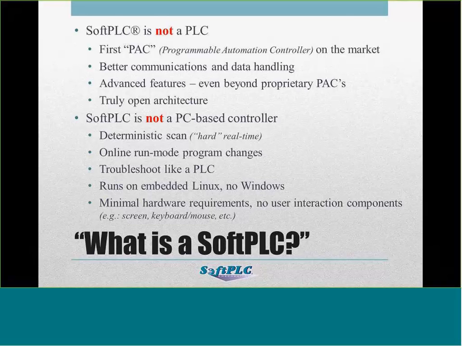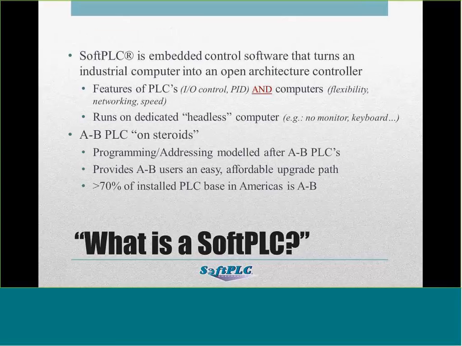It's not a compiled program. And the maintenance people or the engineers are going to troubleshoot it like a PLC. You have forced I/O, all the same functions you're used to seeing when you go in and try and troubleshoot a PLC system. So it's a blend, and what we do is we actually take our software, which is the Soft PLC, and we put it on an industrial computer along with our Linux operating system, and we turn that computer into a controller, into a Programmable Automation Controller.